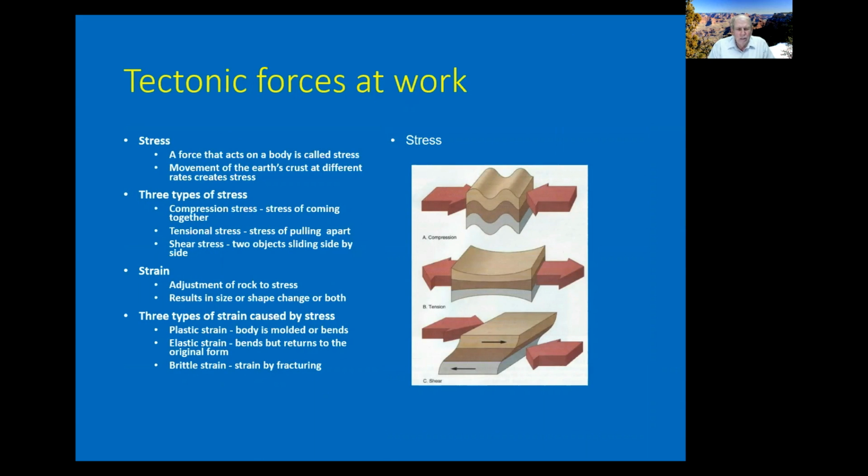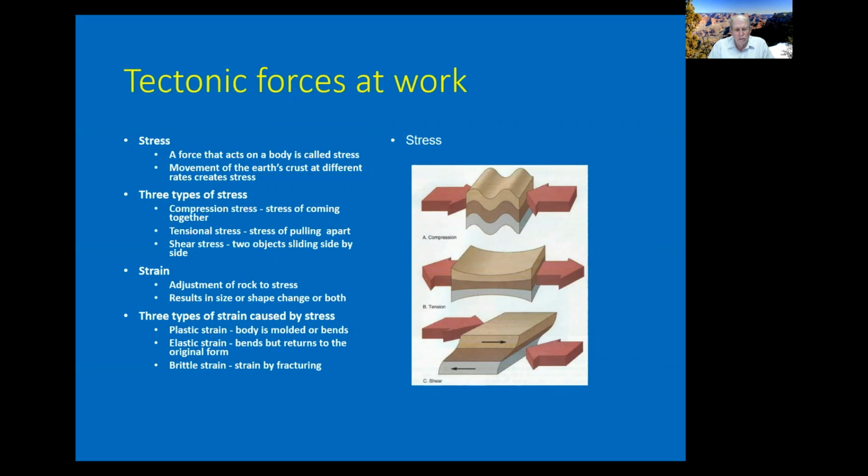This deformation is caused by stress. We have three different types of stress that we're looking at. We have compressive stress, where you have the two stress vectors coming together parallel to each other. We have tensional stress, where the two vectors are pulling apart parallel to each other. We have shear stress, where the vectors are not parallel to each other and cause the rocks to slip past each other.